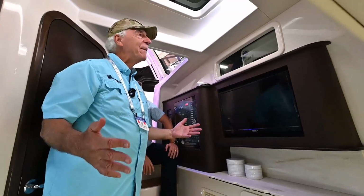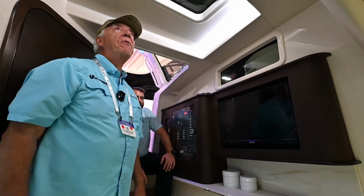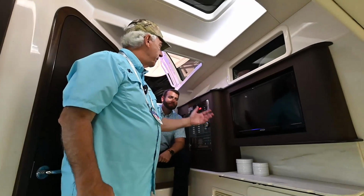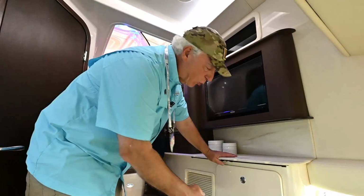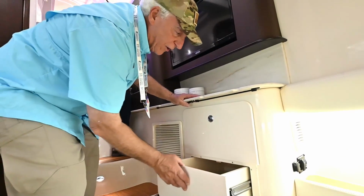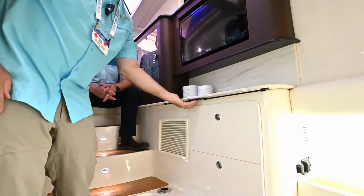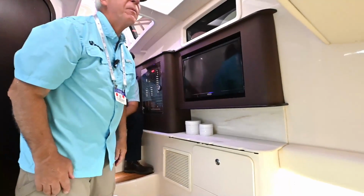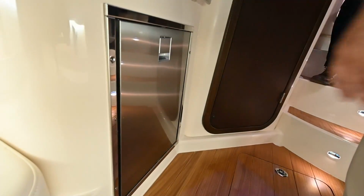So, being in the cabin of this center console, it looks like we have full functionality to make this an overnighter if we want to. We've got a TV, we've got the AC/DC panel, we've got air conditioning, we've got twin storage with a very deep drawer on the bottom and one that's a little bit smaller on top. Storage for 4 straight up rod holders with grooves in the Corian and a bungee to keep the tips from bouncing. And it looks like we have a fridge over here. Yep, a fridge freezer combo.